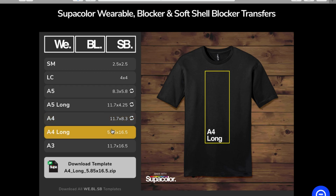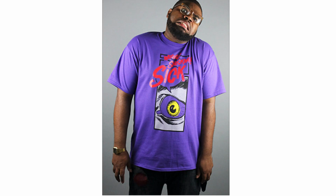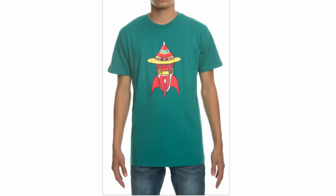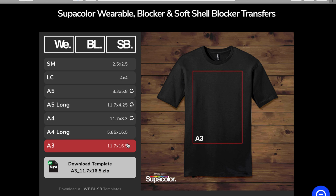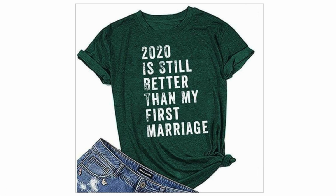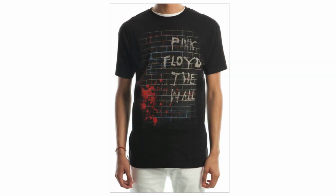And now you have your A4 long, something long and in the center or off to the side. Let me show you some examples. All right, all this depends on the style of your artwork. Now you have your A3. This is the biggest size. This is for those big front chest prints, something like these. All right, and that is pretty much what you're working with in terms of your templates.